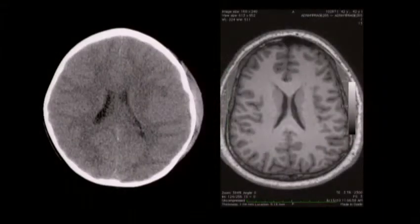But still, I took advantage of the data, and I'm able to show a real personal experience and help my students understand the differences between, say, a CT scan and the resolution of it, how fine detail we can see, versus something like MRI. And this is my MRI scan at this level versus a CT scan. What can you tell me about the MRI scan?